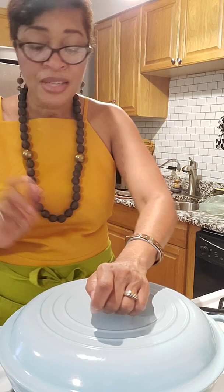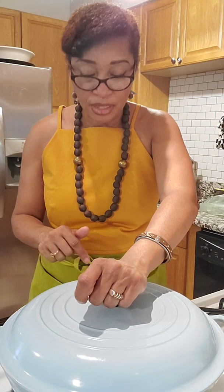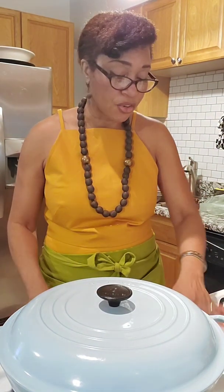So the best way to lose weight and to keep weight off is to make sure that you're eating food properly, you're cooking it properly, and you're using the right techniques, making sure that it's full of flavor and lots of taste as well. So it's been about 2 minutes. I'm going to give it 1 more minute, take the top off, and then pop this into my broiler for a few minutes, and I'm going to turn my stove off.